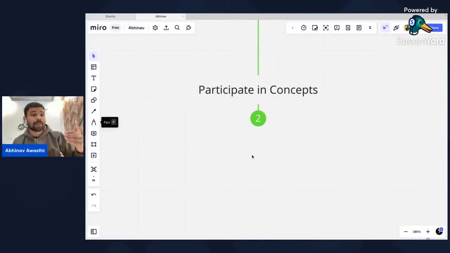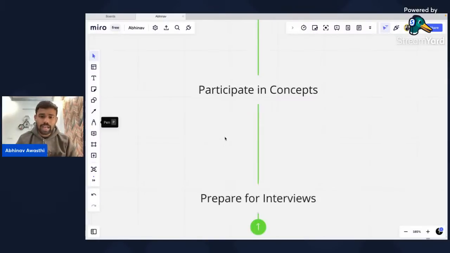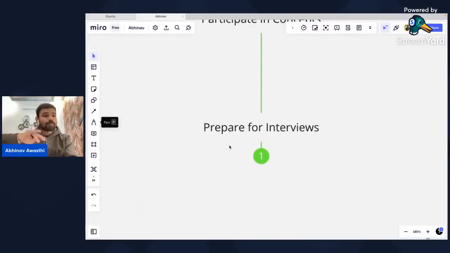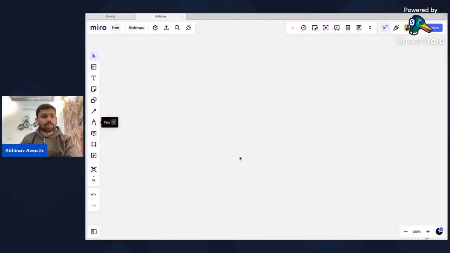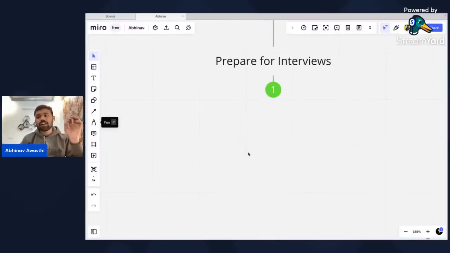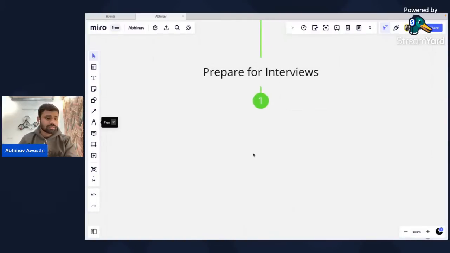You can even start participating before, from level 2 only. You can start participating in contests even from level 1. That's not even time-consuming. Okay, and then you have to prepare for interviews. You can do DSA and CP simultaneously. I have added some advanced topics only, like digit DP, segment trees, tries. These were those.